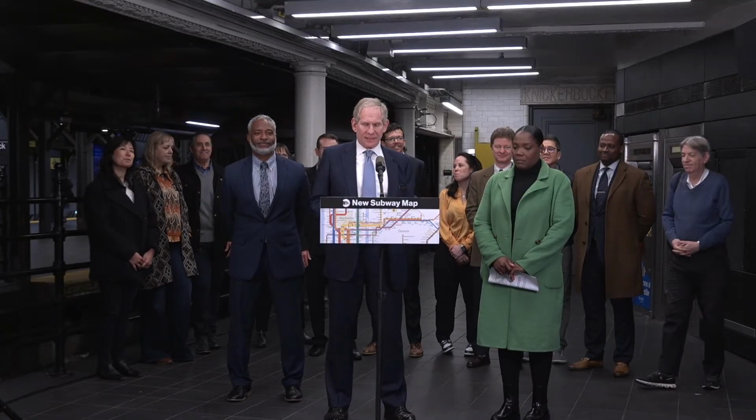So listen, it is not every day that we get to unveil a new New York City icon. Today, that's what's brought us together. There's a new subway map, ladies and gentlemen, the first major redesign since 1979, almost 50 years ago. Been years in the making. The result is a map that is much easier to read, but also reflects all the enhancements that we've made over the years. But it still preserves the spirit of the previous versions.